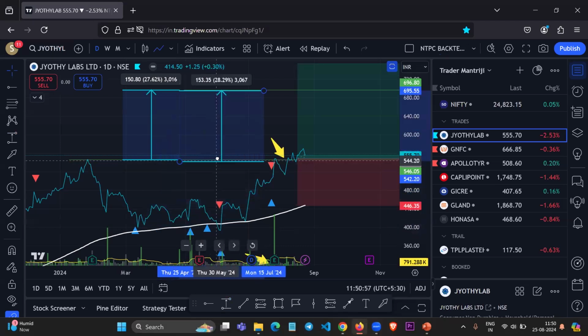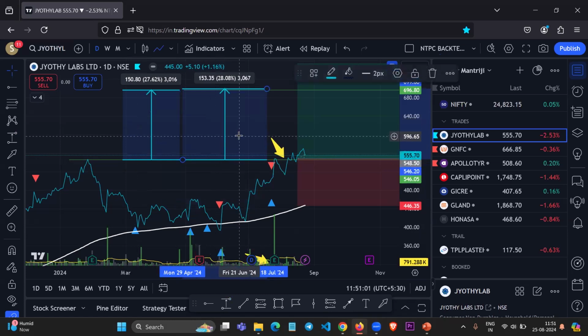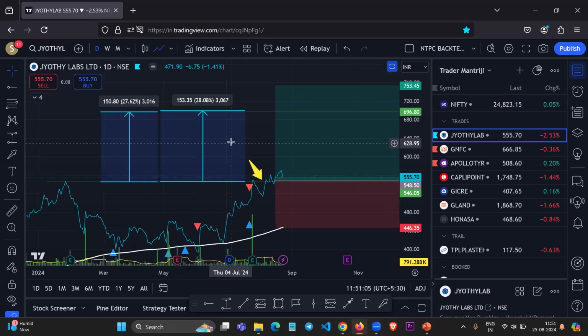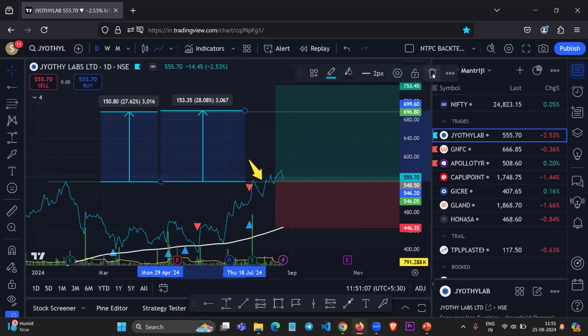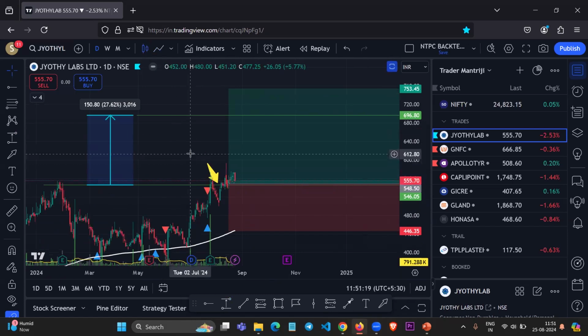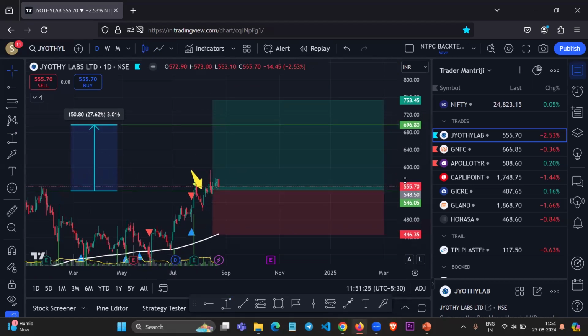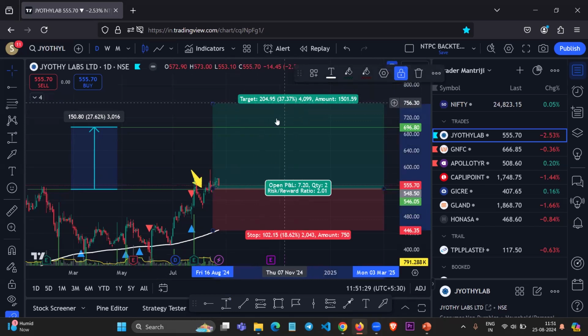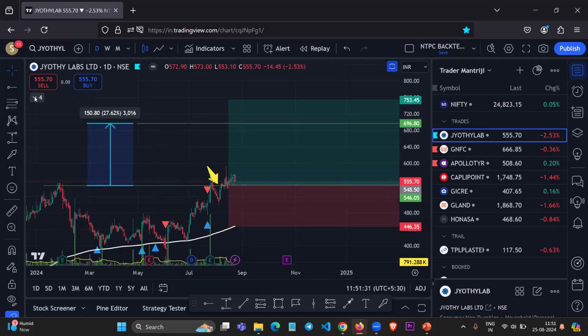39%, and we can keep this distance over the breakout level that I have already done. So the target is coming around 27-28%. That is the reason I have taken this much stop loss, and we can consider the first target as 27% also, and then we can keep the second target as 37 or 38%. So yeah, that's about this stock.